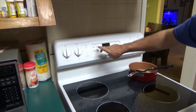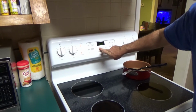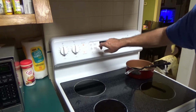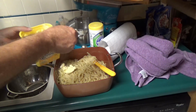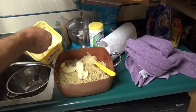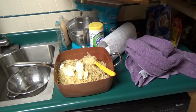Okay folks, and you want to go ahead and preheat your oven to bake on 425. Go ahead and start preheating your oven. You want to put at least several tablespoons of butter in here. It doesn't have to be exact, just put a good bit in there, that way it gives it very good flavor, friends.